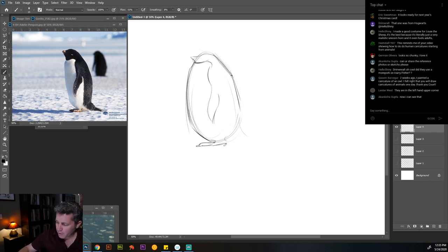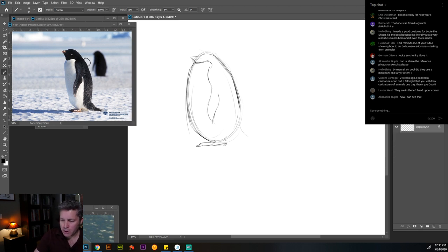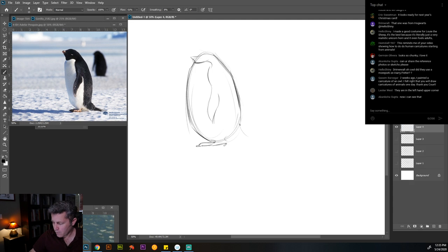If I'm going more anatomical, with a little more reference to reality, I want to show this little change in plane here and this change in plane right there on the reference photo. I can't really see the eye, but I'm guessing it's where this little white sliver is right there. This is like the tiniest beak I've ever seen on a penguin.